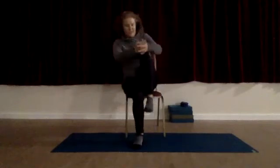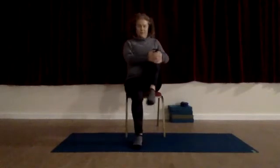Draw the right knee into the chest. So this is quite a strong abdominal. So just drawing the right knee in, roll your shoulders back and down. Okay. Then keep hold of the right knee with the right hand. Take the left hand out, and then you can straighten the leg. Possibly take the right hand out as well. Push into the heel, make the back of the leg active.